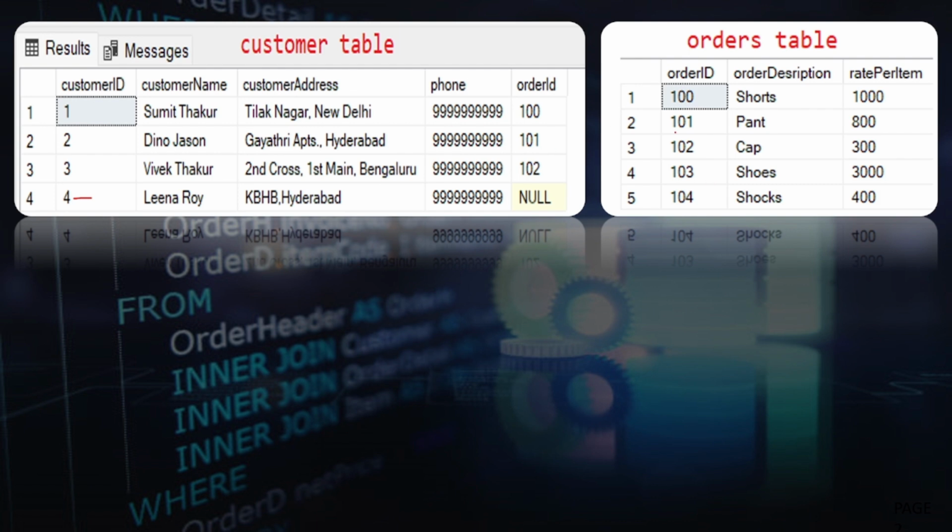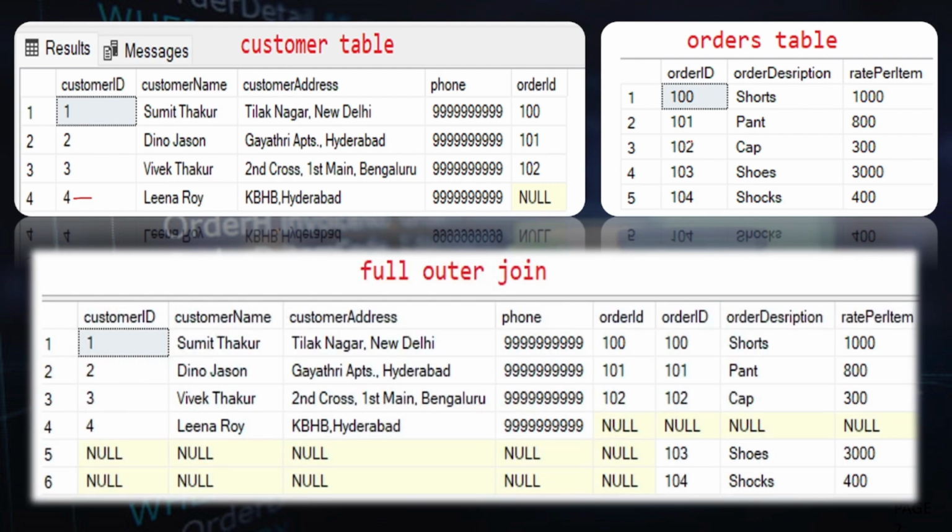So these are two tables, and what I'm going to do is perform a full outer join on these two. And here is the result. The result shows all the records from the left table, irrespective of whether the customer has placed any order or not. For example, Lena Roy, staying in Hyderabad, has not placed any order.